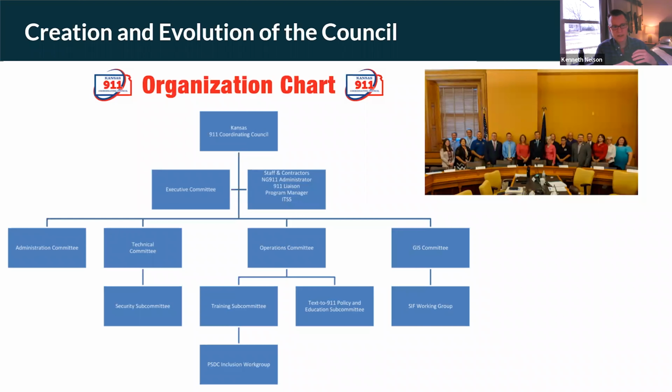So the technical committee is the group that developed the RFP that ultimately went out in 2012 or 13. There's a security subcommittee, which brings in subject matter experts from state, local, and private sector and our vendor partners. So those standards and governance policies were really developed by all these different groups. And they live to this day. We go through an annual infrastructure planning workshop. We have a 3-day strategic planning retreat. All these groups are brought in to update their piece of the pie.